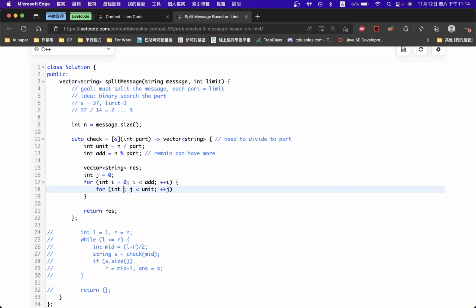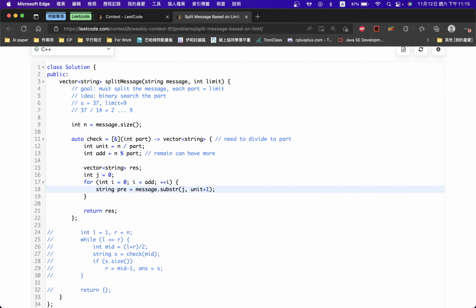Each time we have J. Here is, right, if you are saying that the previous part is message from the index is going to be in J, then you need to add 1. This is add.